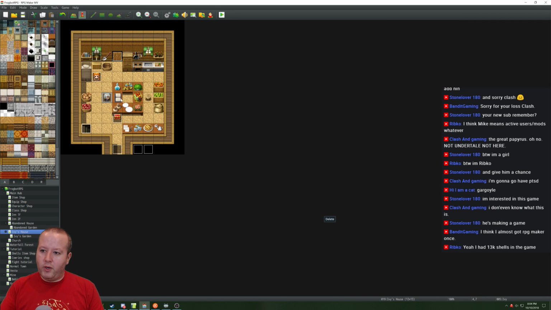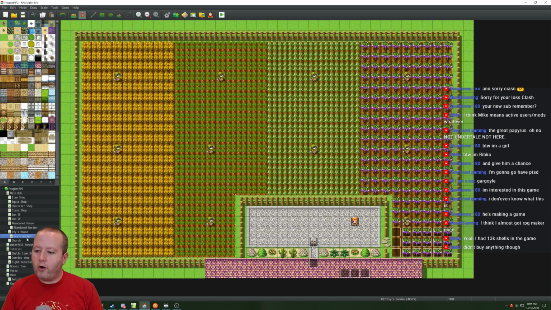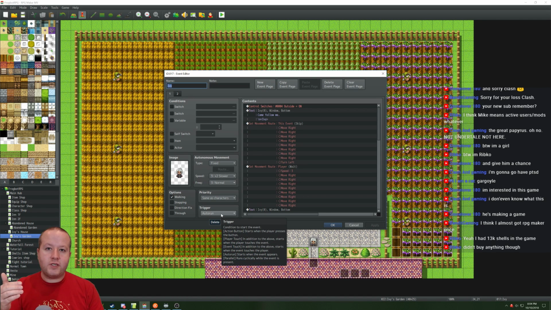Alright, so anyways, we've gone through all this stuff. There's Ivy. She walks through this door. We go into her garden, which is listed over here underneath of her house, so it's nested. And then we come out here, and there's Ivy standing there. Now, this particular action down here says auto run. It's going to happen as soon as we get transferred to this area. This thing is going to start.